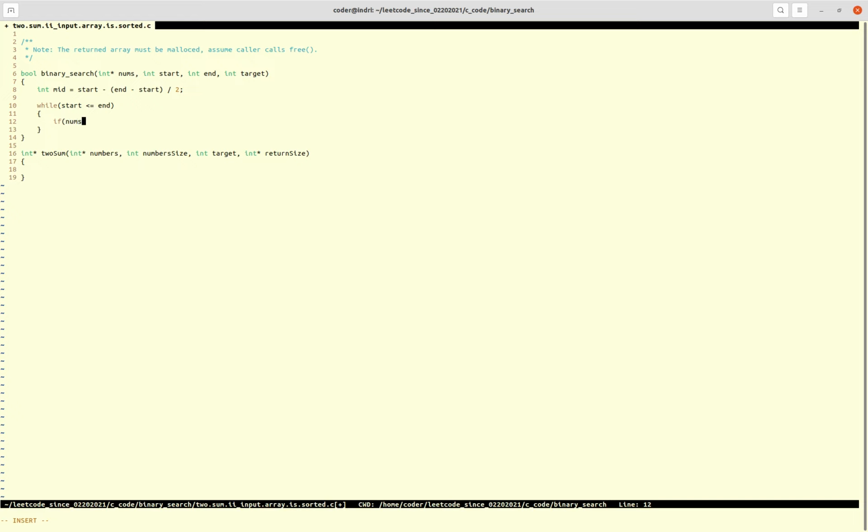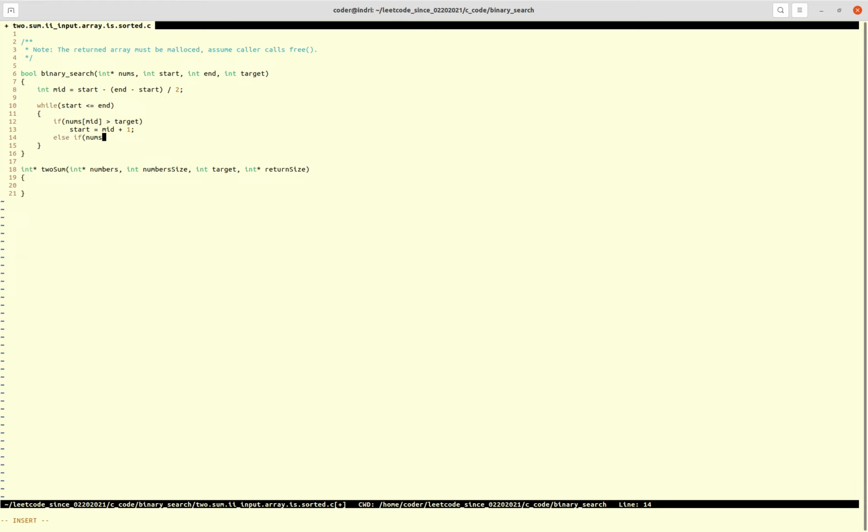If numbers[mid] is greater than target, we search backward.